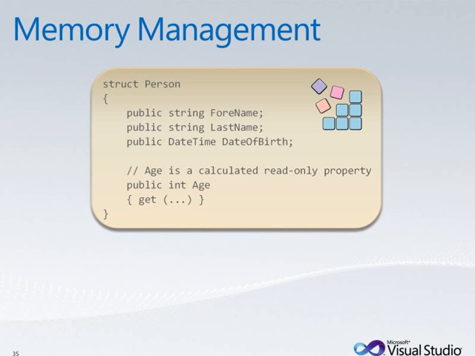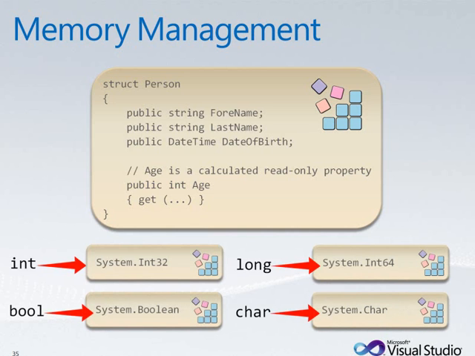However, in the CLR, value types are structured. They can contain fields and define methods and properties, and are more akin to the struct types found in C and C++. In fact, the built-in types of C# are simply aliases for a set of structs provided in the .NET Framework class library. For example, the int type in C# is actually an alias for the System.Int32 struct.